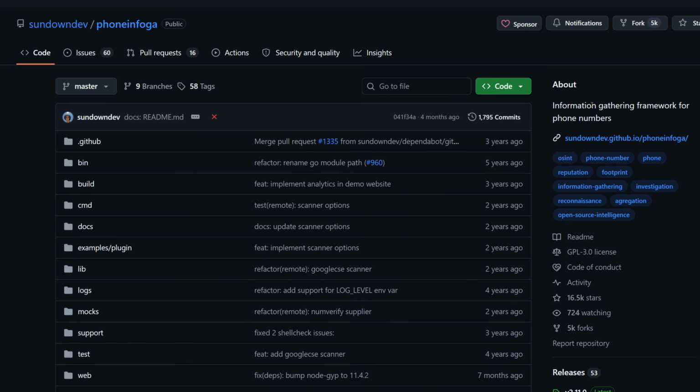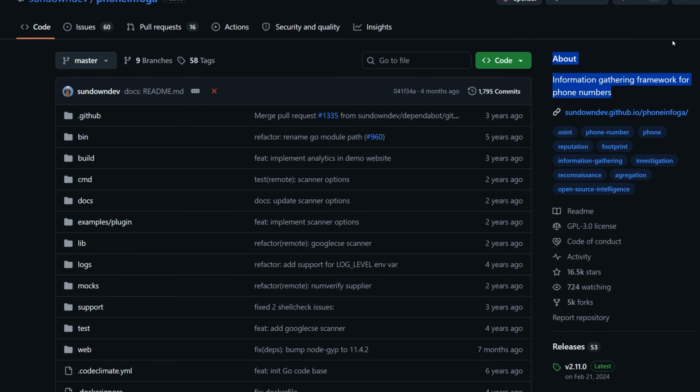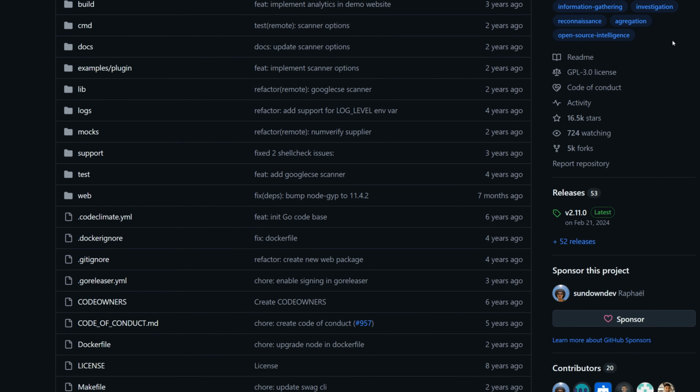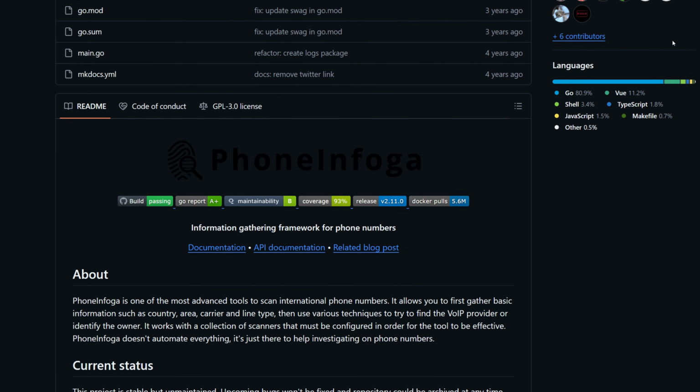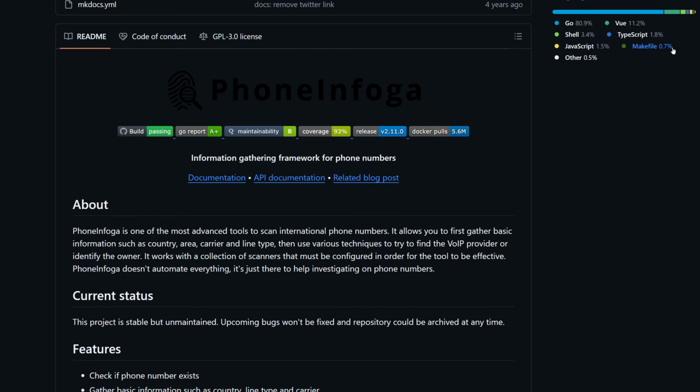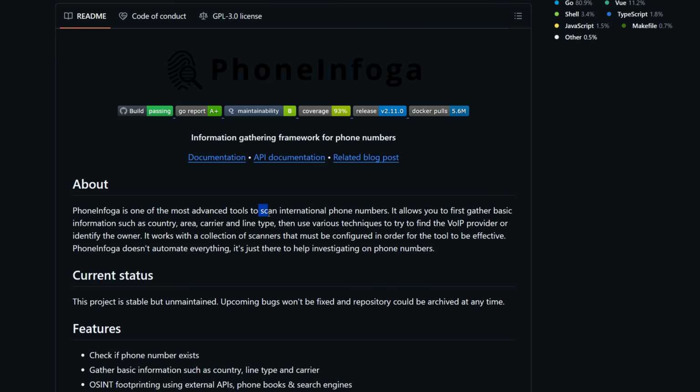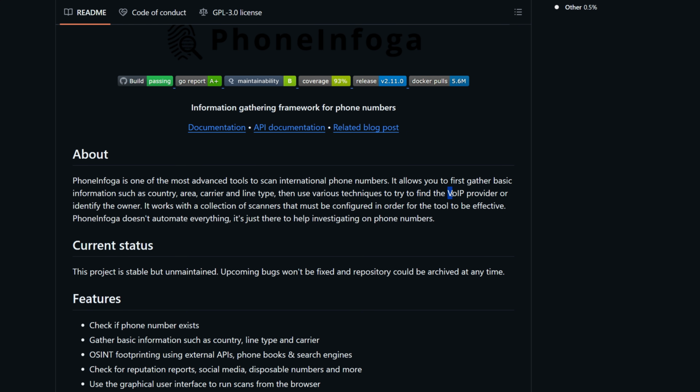Tool 4, PhoneInfoga. And this one covers an angle that a lot of OSINT tutorials skip over: phone numbers. People treat phone numbers like they're semi-private. They're not your public email. They're not your social media handle. They feel more personal. But phone numbers are increasingly tied to everything: two-factor authentication, account recovery, delivery apps, ride shares, food platforms, banking. A phone number is a primary identifier for a huge portion of modern digital life, and it leaks in more places than most people realize.